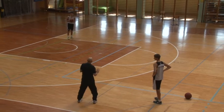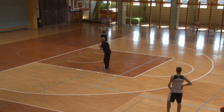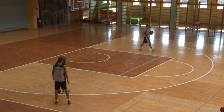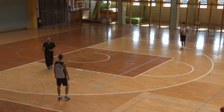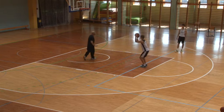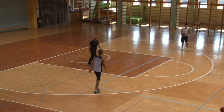Okay? Now, with this angle, it's pretty easy to have a left-right situation. Gradually, we increase the angle. Come here. Over there. Okay? Now you can come towards the ball, left, right, and get the ball only in position, okay? Without shooting. Go. Target. Okay. Get the ball from the air so you can be ready because the defense is there to steal it, okay? Go!